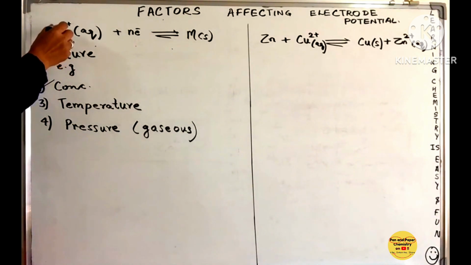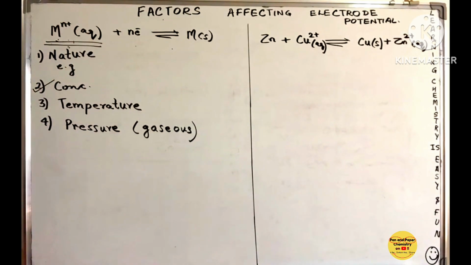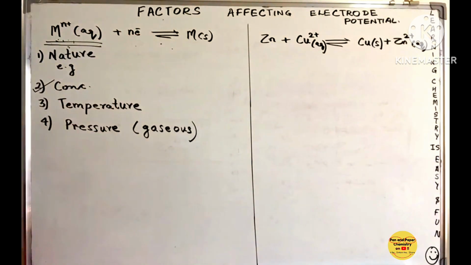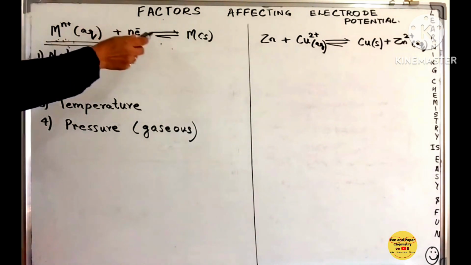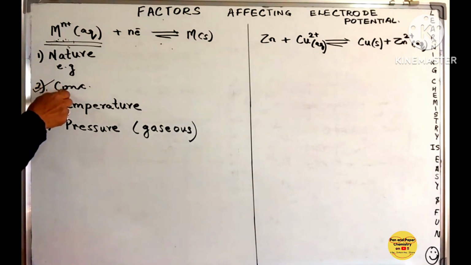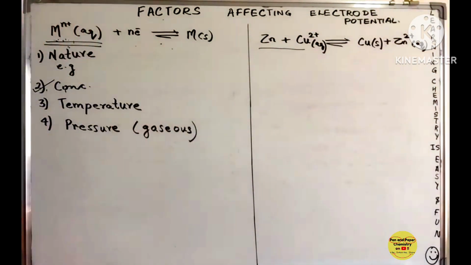Yes, because we are involving ions over here. So if the concentration of the ions changes, so will this equilibrium. If you can recall the chapter on chemical equilibrium, you will be able to relate to this, right? So the concentration of ions in any electrode will affect its electrode potential, and not just for the electrode, it will affect the EMF of the cell as well.